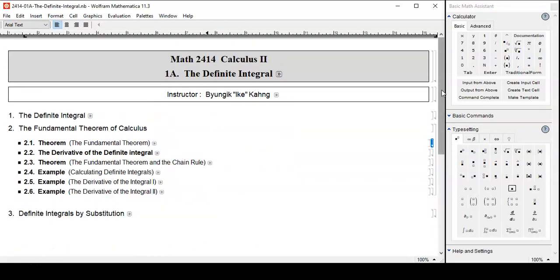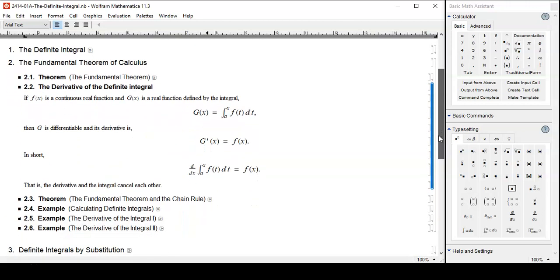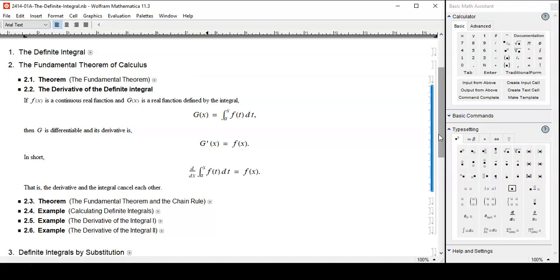But that's not the only application of the fundamental theorem of calculus. In Calculus 1, we considered this one as well. You can define a function using the definite integral and calculate its derivative. Basically, the integral is antiderivative. So the derivative of the integral is, roughly speaking, the derivative of the antiderivative, so we get the original integrand back. That's what it is. Define a function using the integral, take the derivative, and you get the original function back. Here, the character t is just a dummy variable, you see?